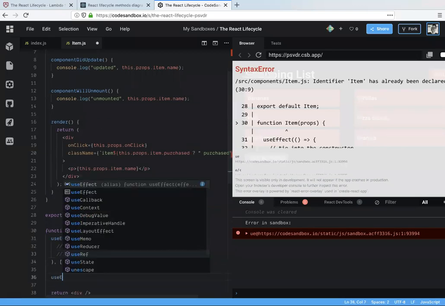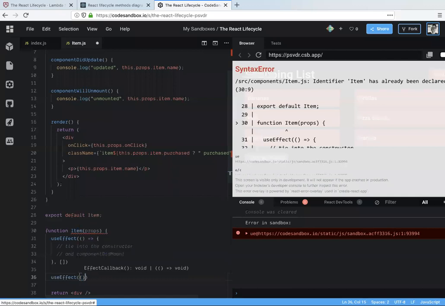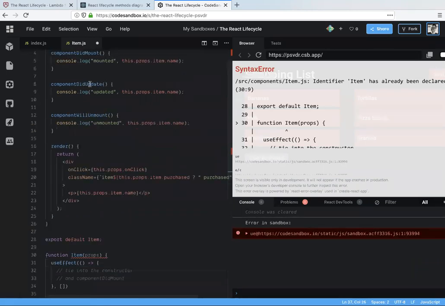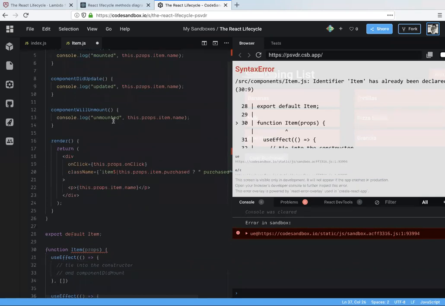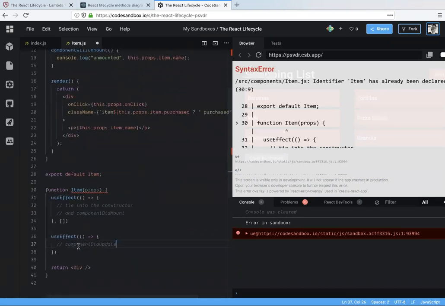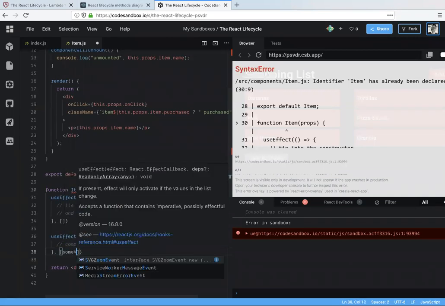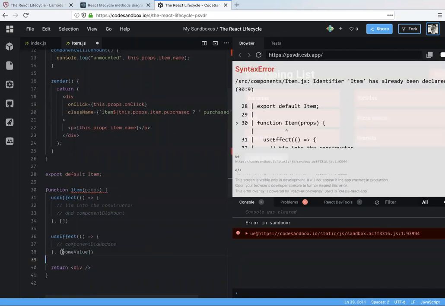If we just completely left out the dependency array, that would be considered the component did update, right? Because component did update runs every single time our component updates, no matter what. But hooks give us kind of an extra feature on top of that that allows us to subscribe to certain values in the array. But if we just leave that array out completely, then it's exactly the same as component did update.